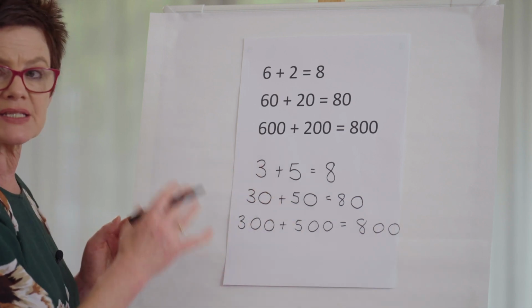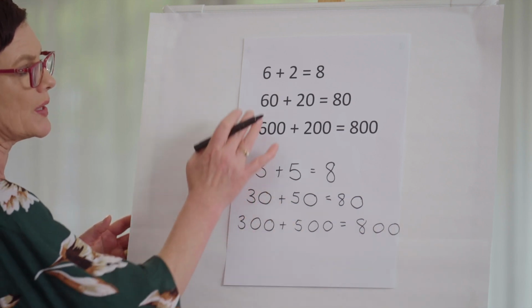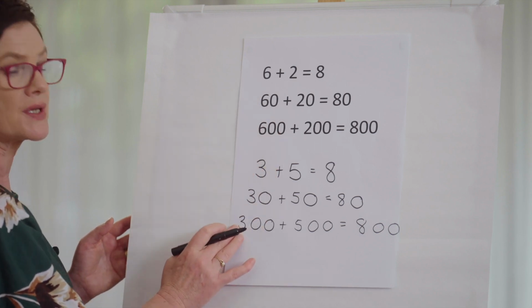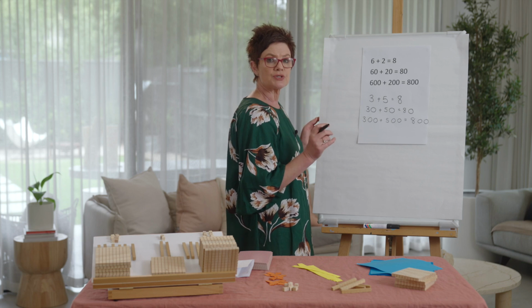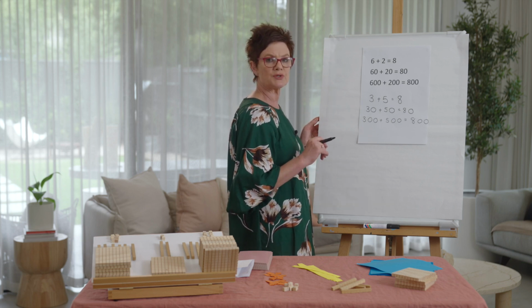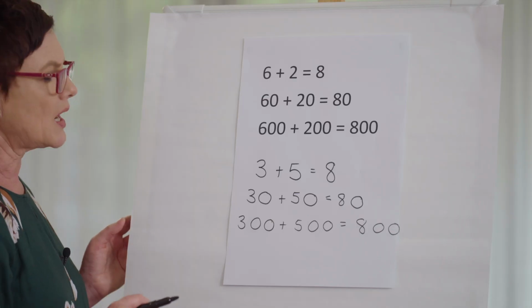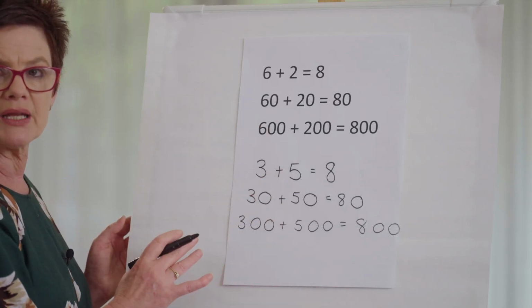So we have a pattern that we can use when we're looking at larger numbers, which is great because today we're going to be using 2 digit by 2 digit numbers. So they're larger numbers than what we've been using this week. All right, are we warmed up? Are we ready? Here we go.